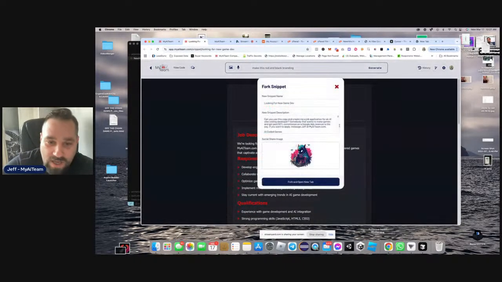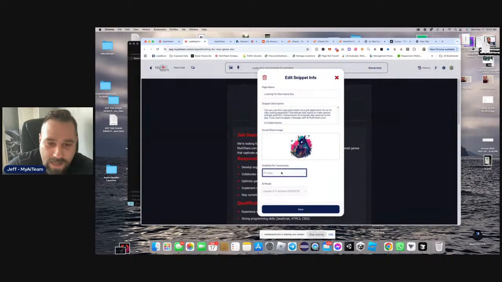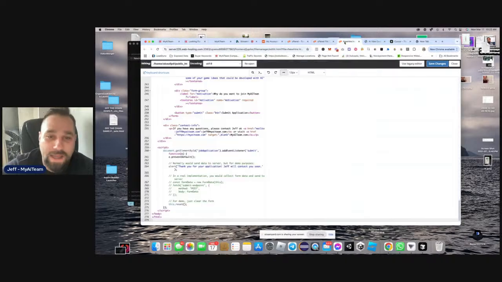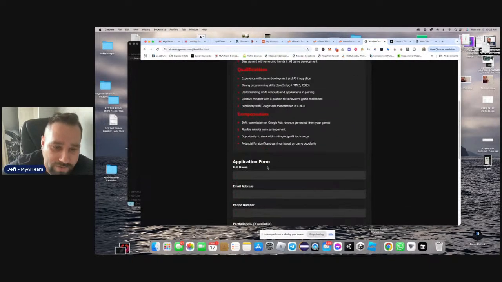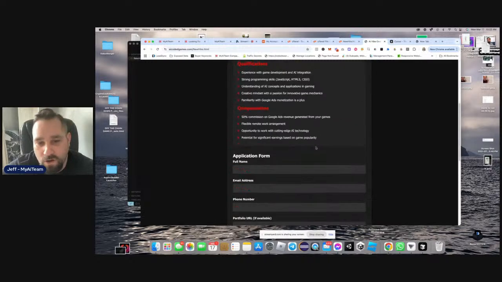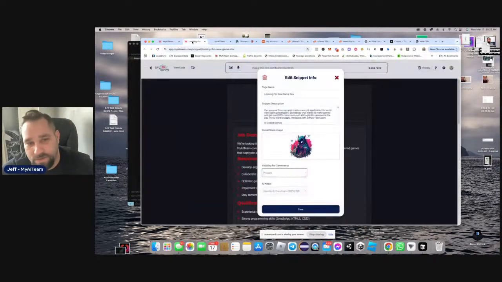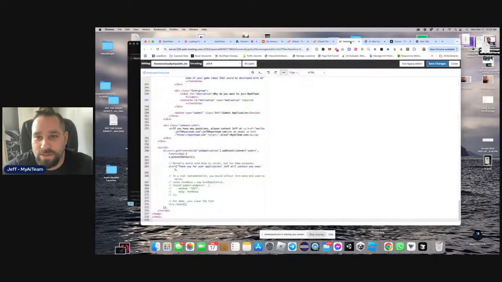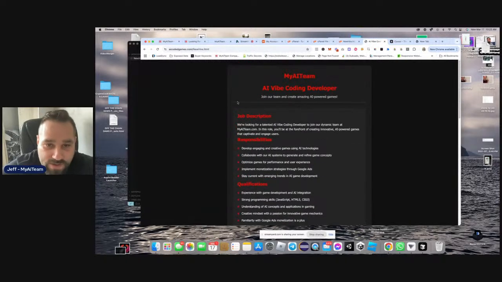You could also set up and share the links right here for visible, private, or custom domain. You could set up a custom domain inside MyAiTeam. Or what I encourage you, even though I built MyAiTeam, I highly encourage you to put it on your own server. But you could also still use custom domains too. Totally up to you. So you can see I deployed this on here.